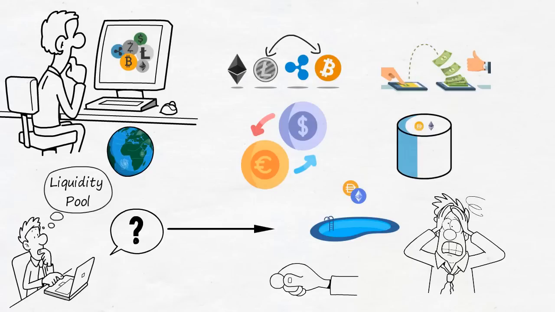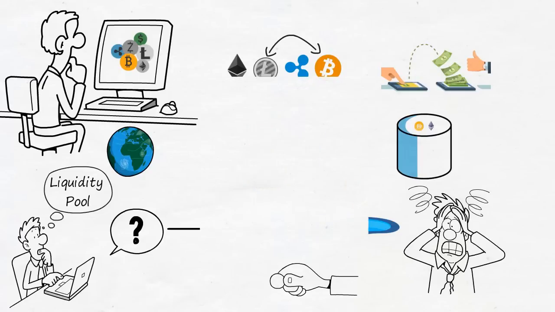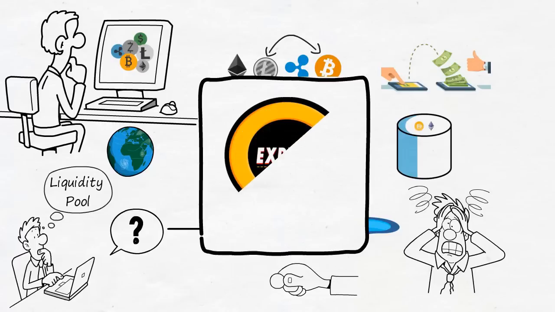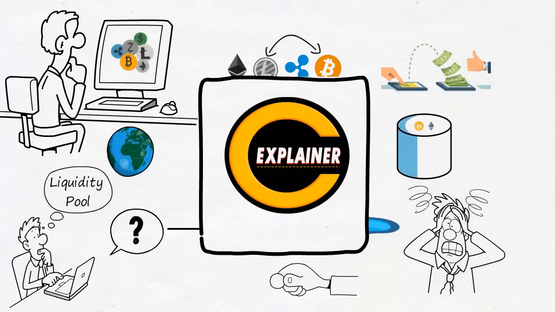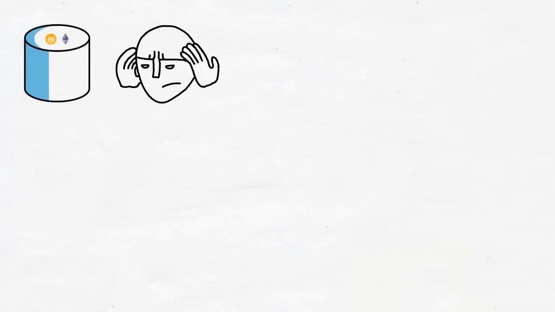However, I doubt that you understand all that I just said. So in today's video, Crypto Explainer, we'll be looking at liquidity pools in crypto and how it actually works. However, to understand the idea of a liquidity pool in crypto, it is crucial to understand what a liquidity pool is. That said, let's get right into it.